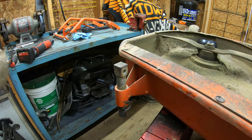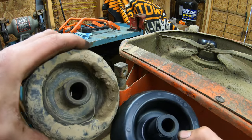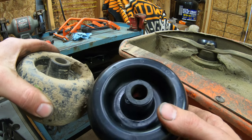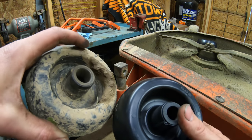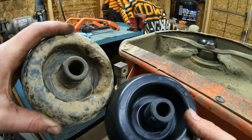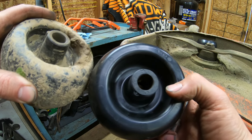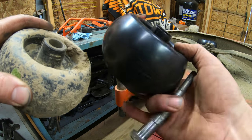One thing to take note of is that I noticed the old wheel has a metal sleeve on the inside of the plastic wheel, and the new wheels have a plastic sleeve on the inside of the plastic wheel. So the new one's got a plastic sleeve, old one's got a metal sleeve. I'm not too sure why they changed it. I'm assuming because they were tired of people replacing the bolts. This way, when a roller wears out, you just replace the wheel and you don't have to worry about replacing the bolt here.